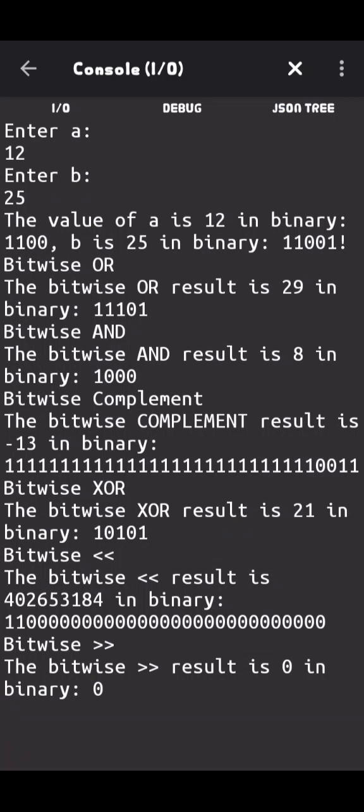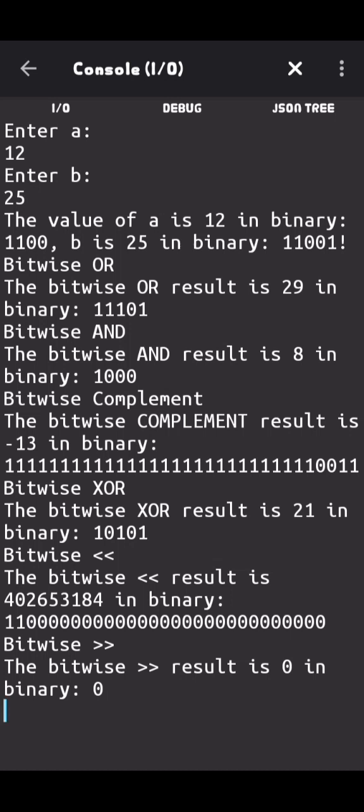Here is the value of A, which is 12 in binary, 1100. And B, 25 in binary, is 11001. In bitwise OR, the bitwise OR result is 29, because 1100 OR 11001, the result is 11101, that in decimal is 29.